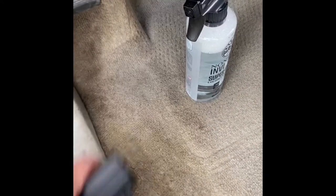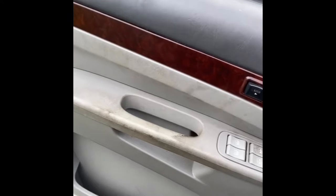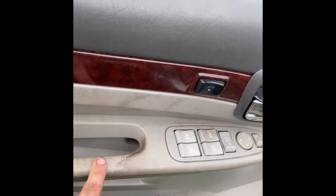I've got everything vacuumed. The driver's side is going to be the worst side. We have a little bit of matting here and some up there, so we'll see how that cleans up. You can see there's just stains everywhere. Starting out, I'm going to clean all this and go ahead and clean this door panel since I am in and out a lot, and this thing is super sticky.